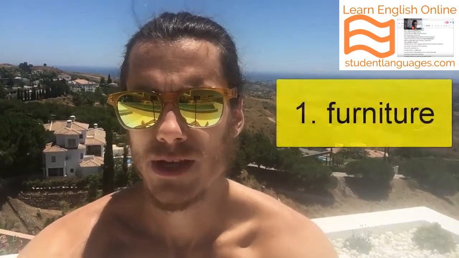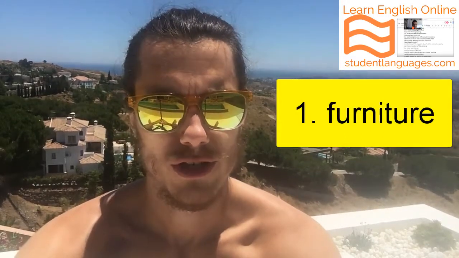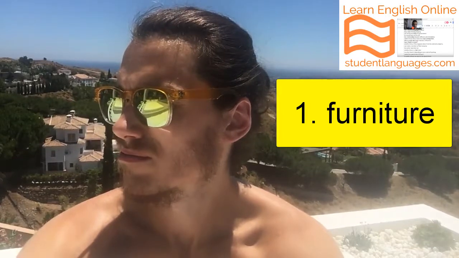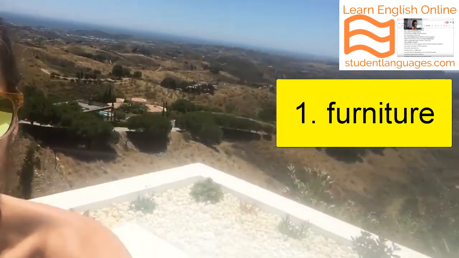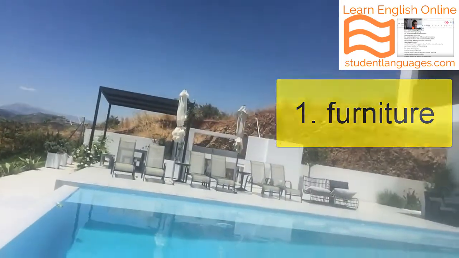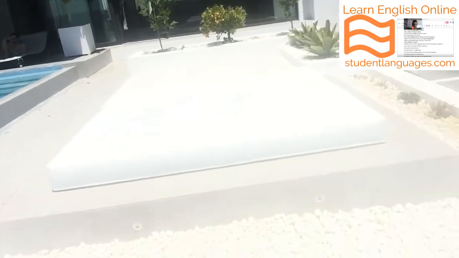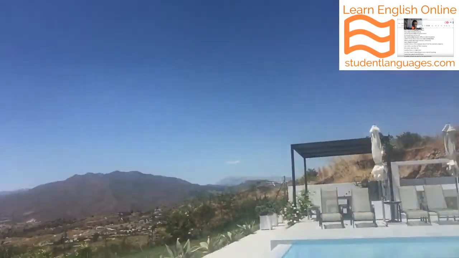The reason I'm making this video is to tell you about three uncountable nouns — these are three nouns which people confuse often. They're all uncountable. The first one is furniture. The word furniture applies to chairs, tables, things like this. So if we have a look around here, there are a few deck chairs over there on the other side of the pool, some other chairs, some lounger beds. These all apply — they're all types of furniture.